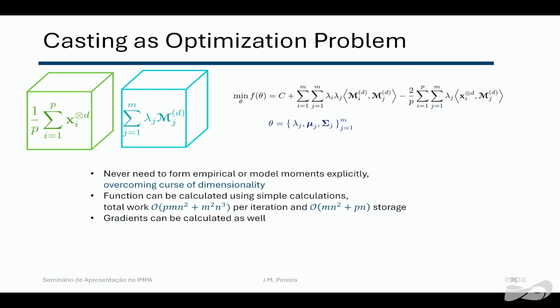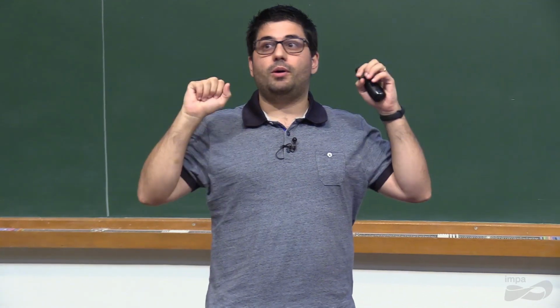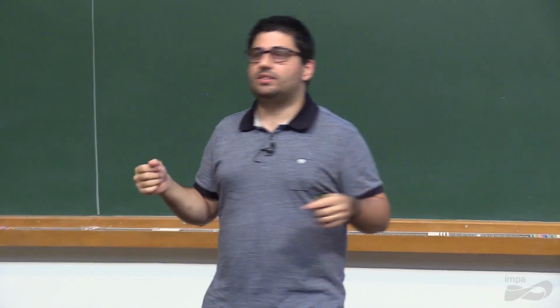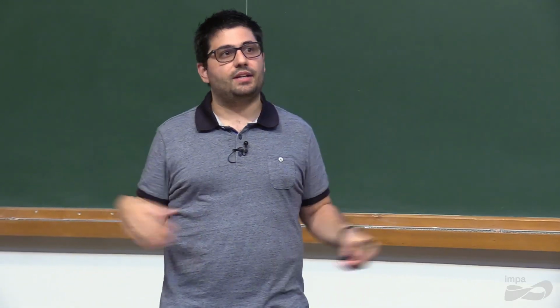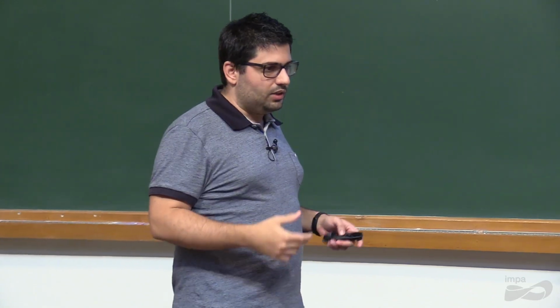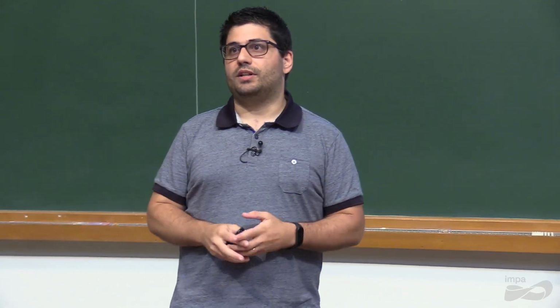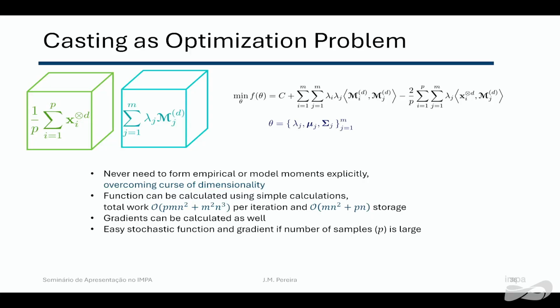And I told you about calculating function values. You can also calculate the gradients. And there's something here for people that are used to this. So I was thinking about the moments, the empirical moments. But what you can do is you just select some samples, and then consider just those few samples as your empirical moment, but now you do a stochastic gradient. So this is what's called the stochastic gradient, when you just select some of the samples and then you run with these fewer samples. But you also put some momentum on the gradient. So the idea of selecting fewer samples is that you can do this faster, and if you put some momentum on it, it's still going to converge to the real thing. So the idea is that everything I've done so far can also be done with stochastic gradients and function values.